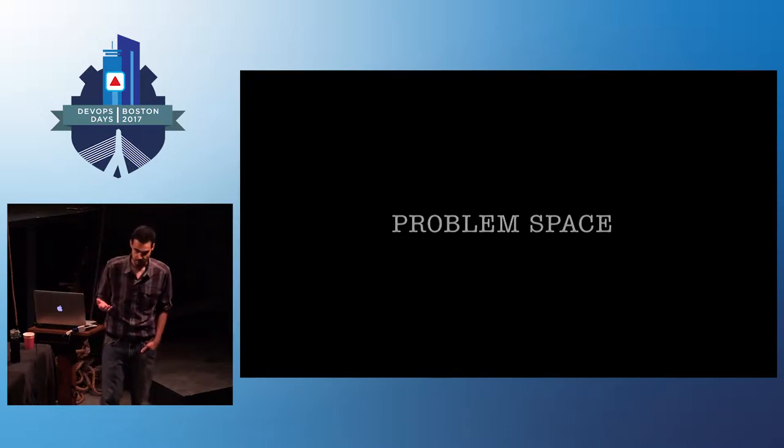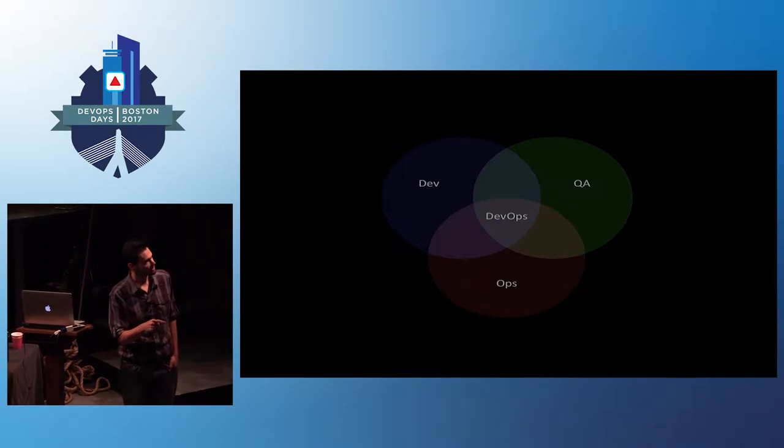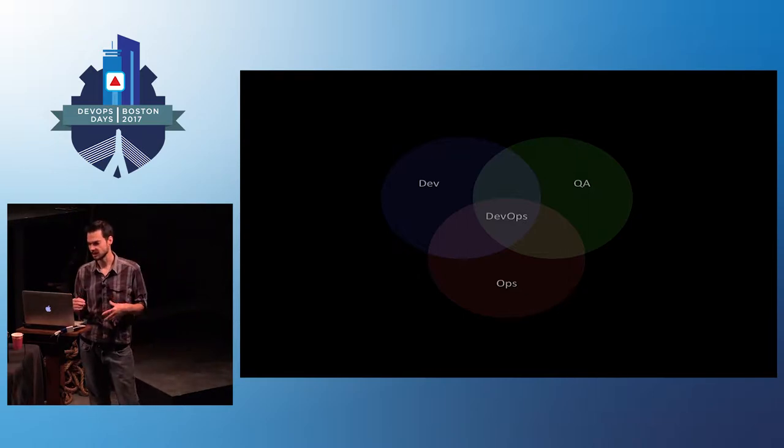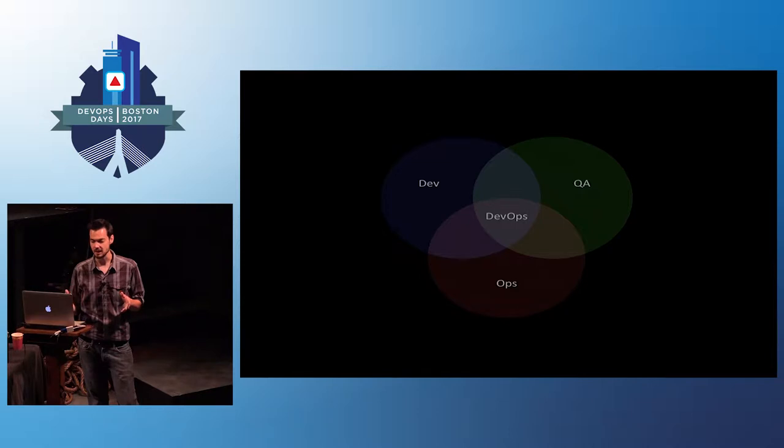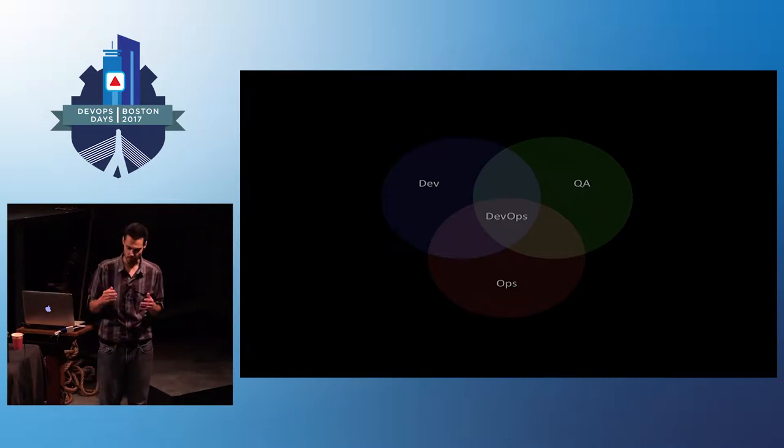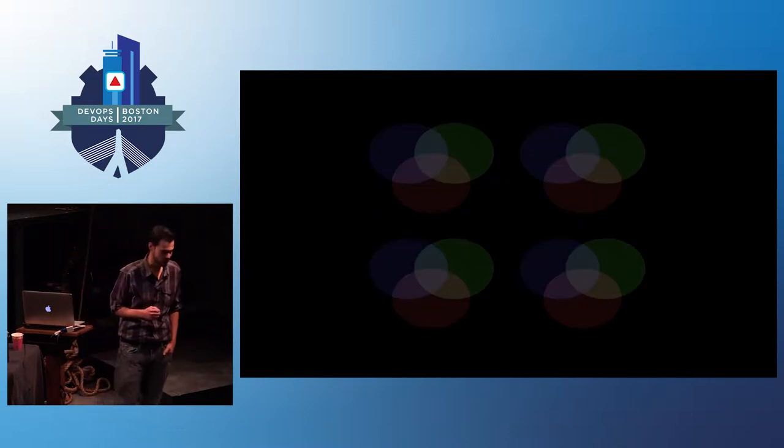So I'm going to start with the problem space. I imagine everybody here has seen this picture or something very much like it. I actually had to recreate it so you haven't seen this exact picture. But the whole idea of DevOps, DevQA, and Ops together, bringing all the expertise onto the team has been taking over the industry. And for good reason. There's no handoffs. There's no silos. You are empowered to do everything that you need to bring your work from ideation to operation. And it's really a great workflow for a team, for an organization with one or two teams. But as you scale it out, across an organization, you might get a picture that looks a little bit more like this.